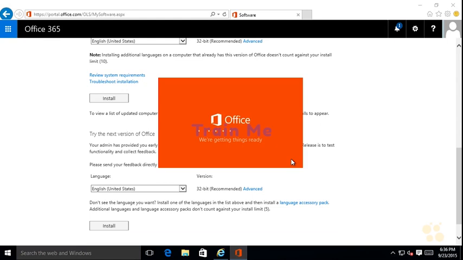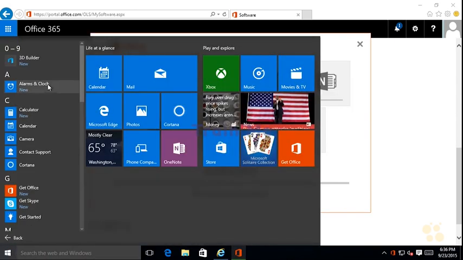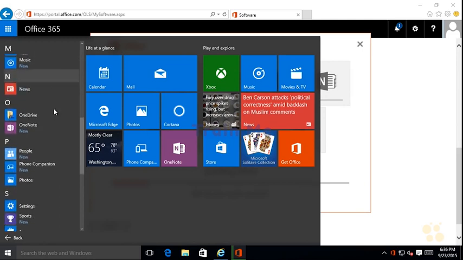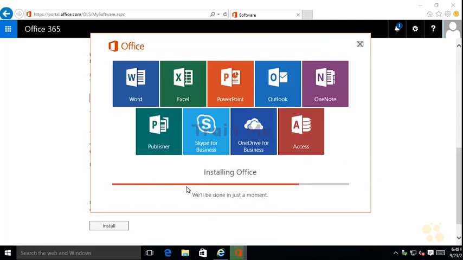So we'll go ahead and let that get launched. And we've seen an installation before, so when it's done, I'll just show you that indeed we do have Office 2016 installed. If we look right now, we don't have any Office 2016 anything installed right now. Okay, so when it's done, we'll take a look.